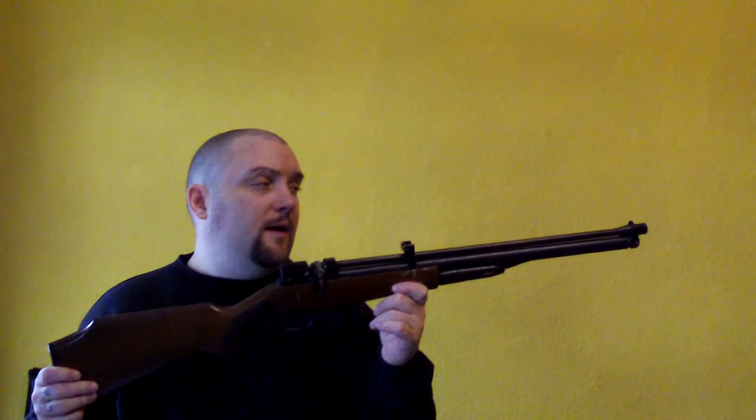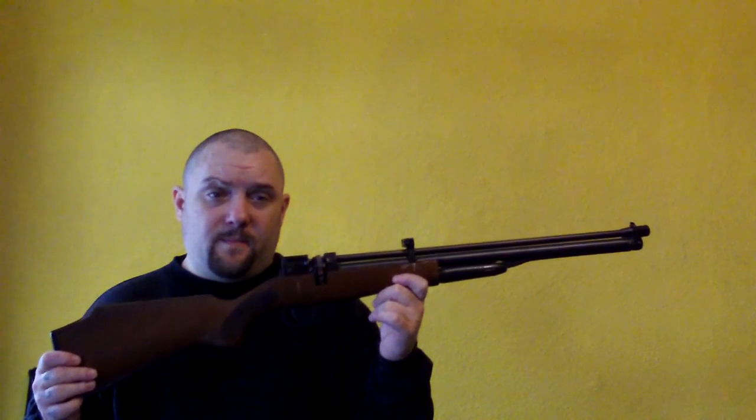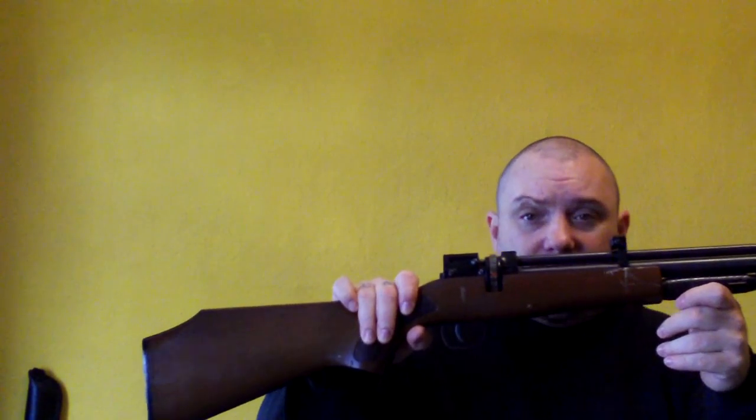B45/3, 12 shot pump up pneumatic air rifle. Quite an unusual gun. It's got a big rotating magazine there, it's bolt action. Doesn't work that great. The concept doesn't work that great, it jams a lot and stuff like that.